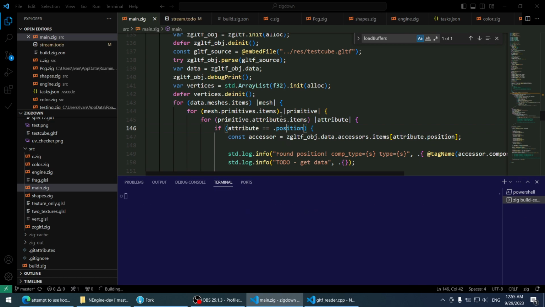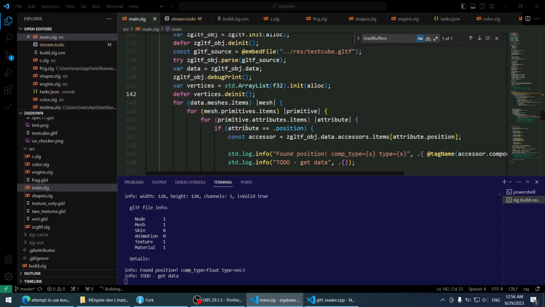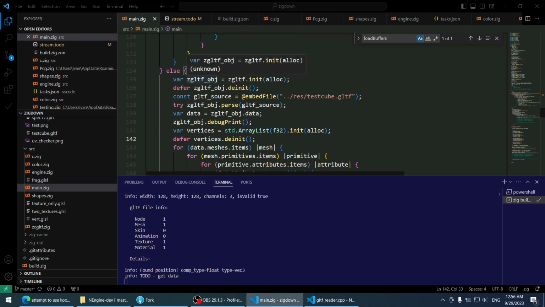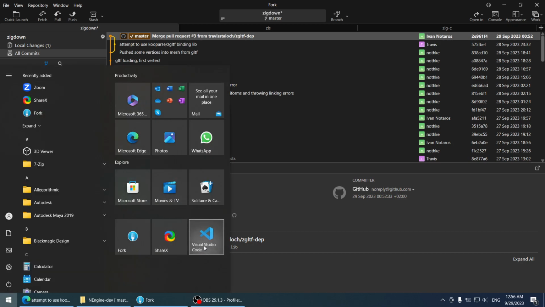So let's see what happens. B dependency is the standard way to use deps from a zon file. I see, okay, good to know. All right, so here we go. This is the exact problem, info to do get data. The good thing is that the game works. Okay, does ZLS now work? Not yet. Let's try to restart. Maybe it will figure itself out.